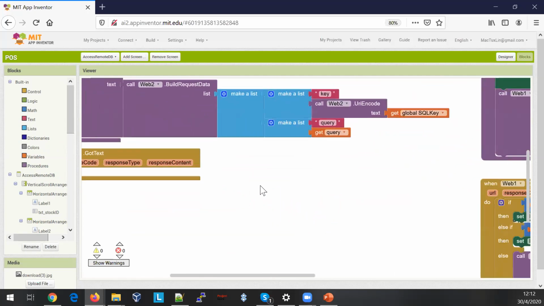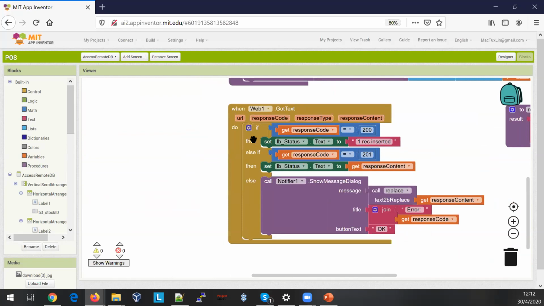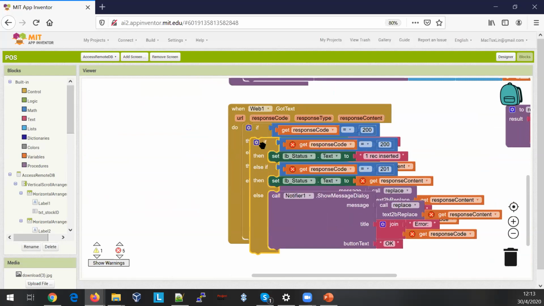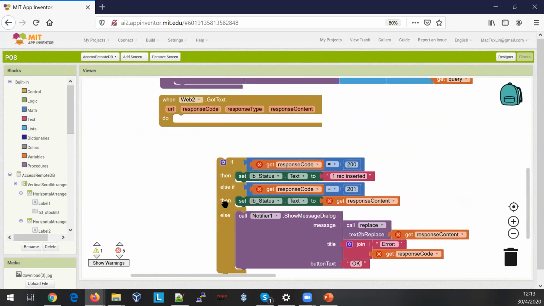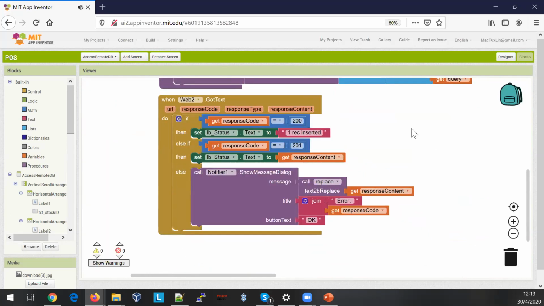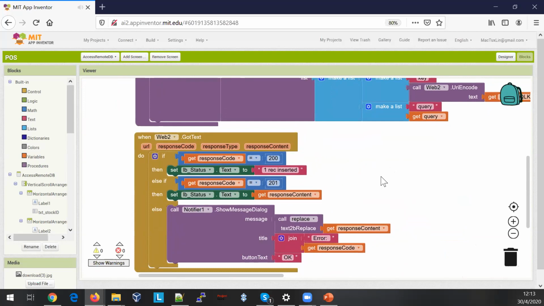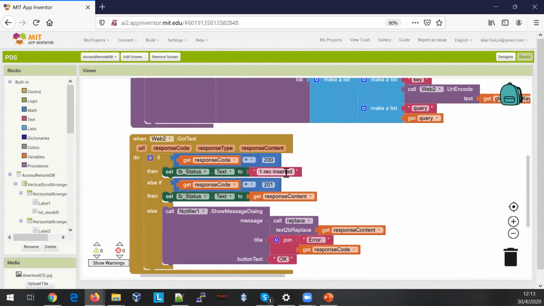Okay. Now the process is also the same. I'm going to just cut and paste here, duplicate, take the whole thing out. Okay. Records.